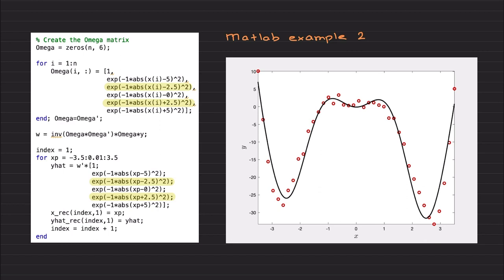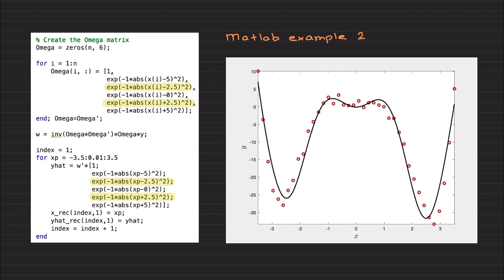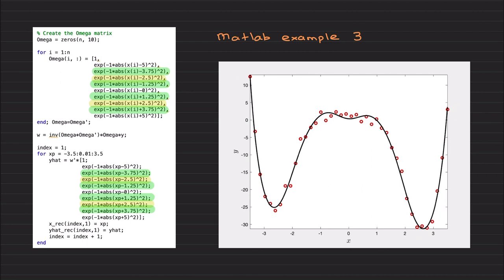All right. So now, if this is good for you, and honestly, this is good for me, but I would like to emphasize the point that is coming from the neural networks video. I mentioned that if you increase the number of radial basis functions, you are going to improve the accuracy of your least squares fit. So as you compare the first fit with the second one, just by adding 2 more radial basis functions, this is great enough. Now I am adding 4 more. This time to the point between -5 and -2.5, -2.5 to 0, 0 and 2.5, so on and so forth. These are the new entries.